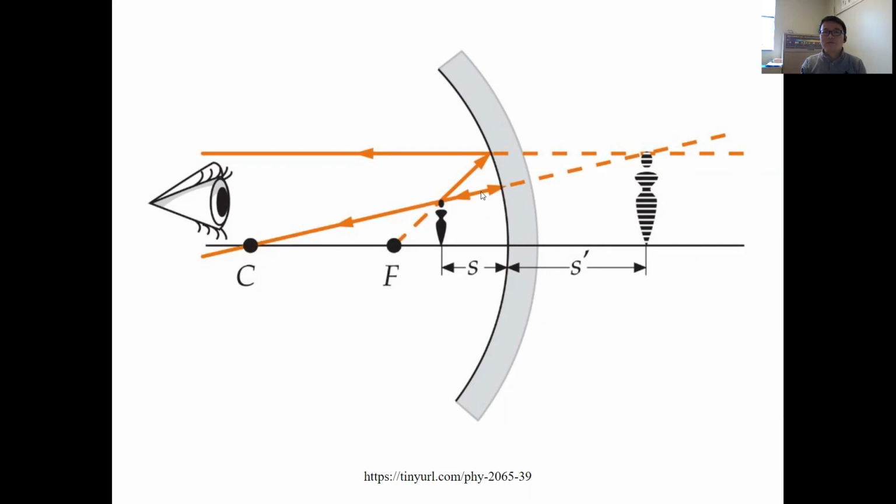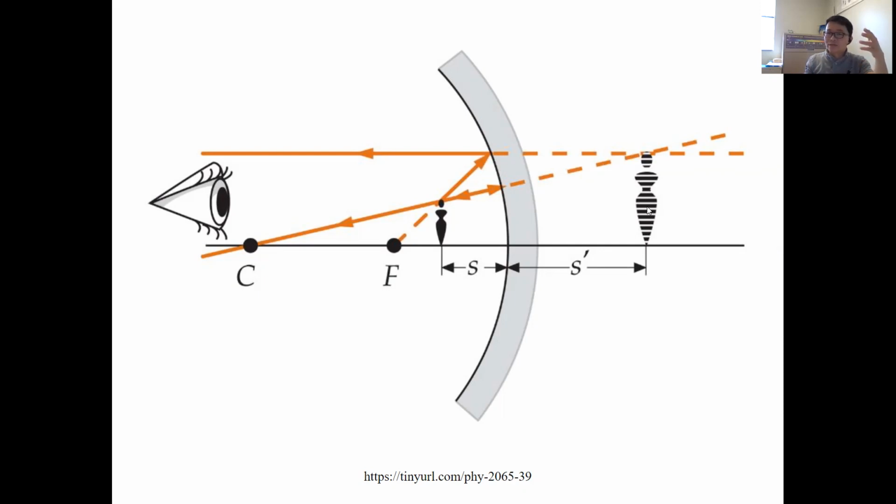Okay, so these two rays, you can see they kind of diverge when they are reflected, but in that case, they do not intercept on this side, okay? The physical rays do not intercept, but if you back extend them, then the extensions will intercept behind the mirror, because this side is the mirror. So you actually get a virtual image in this case, because the rays do not intercept, but they appear to be coming from a common point over here behind the mirror. So this is where your image will be. Okay, so in this case, you get a virtual image.